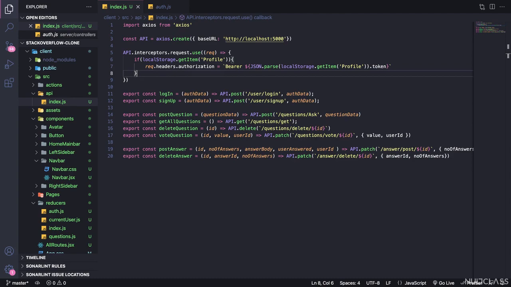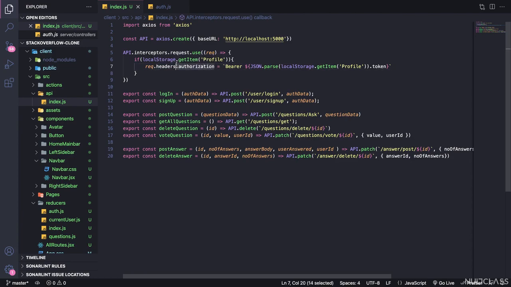So we have done something in here. Let me explain again. What we have done is collect the interceptors of every request, and in that specific request, we are changing the headers to a new value called authorization.